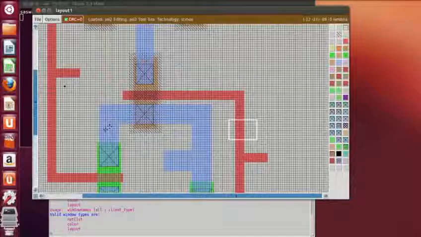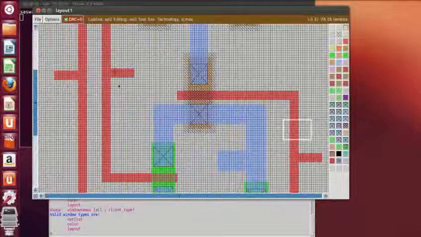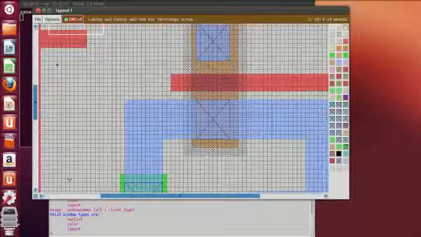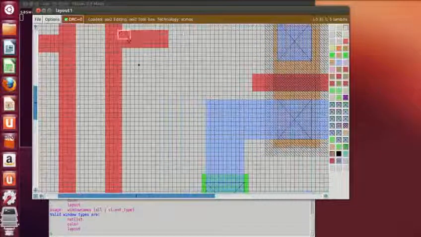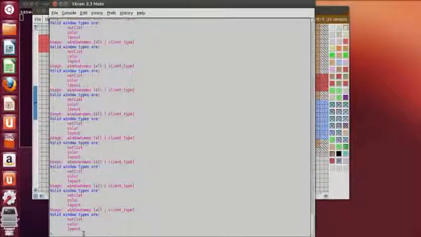Now this is A, so zoom it, take a small square, right click, and then type label VA.